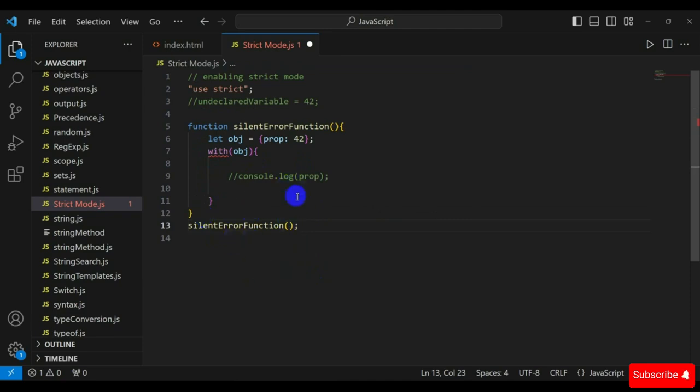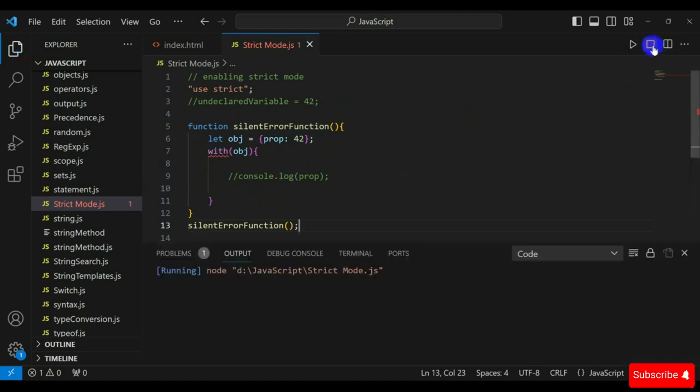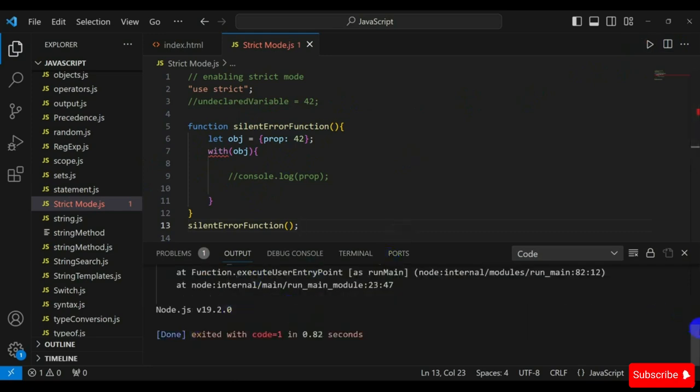Here we have the example line delete Object.prototype and the with statement in strict mode. This results in an error. So save this code and run. The result is an error.